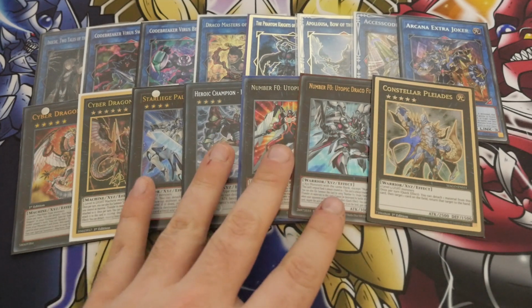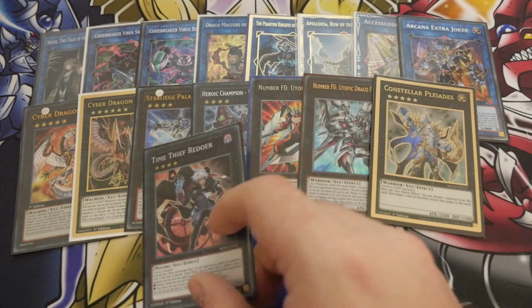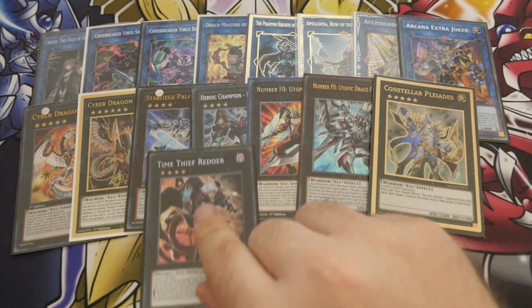Again, it is a very big engine because it does take up 4 cards, but that's where cards like your Redoer come into play. It's also an area that you can put in Utopia support, especially when we get the new Utopia cards coming out in the structure deck. Hopefully it's a structure deck, please, Konami. But then you also have the ability to be looking into stuff like the Omega as well. So that's it for the Extra Deck.